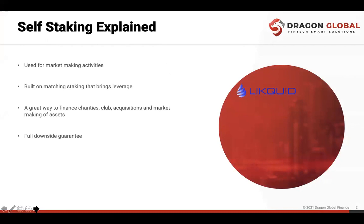First of all, the basis of our trading is that we use the funds for market making activities. We use the cash or the crypto component we use from the founder stake for market making activities. Then we leverage this by using the Yem or the liquid being used for this with the institutional partners, which means that we can use that to provide as collateral to increase our trading power. So by doing that, we really get the perfect combo between two models. The self-staking is built on what's called a matching staking, which means that several parties will come in and match what you do. And because of this, you get increased trading power. This means that we generate the funds much faster, even though you're not putting that much in.